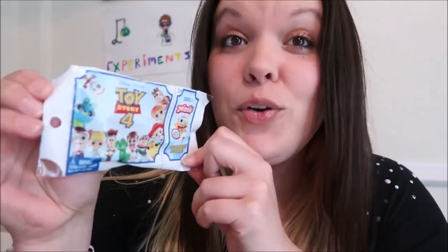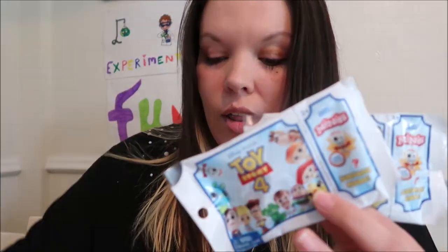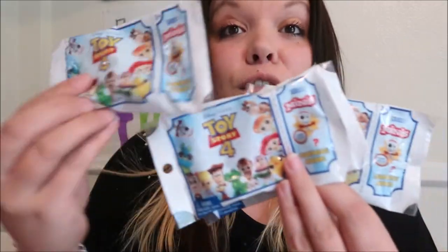So today's video is going to be a short one, guys, but it's going to be a little bit different than our normal. Today I'm going to be opening these Toy Story 4 blind bags. I've got 1, 2, 3, and 4, so hopefully we'll get some of the main characters, that'd be quite cool.